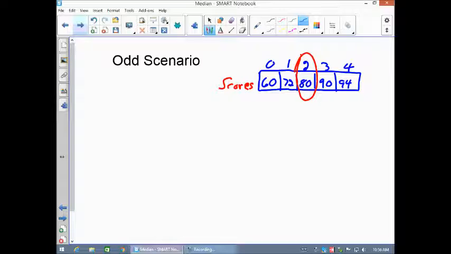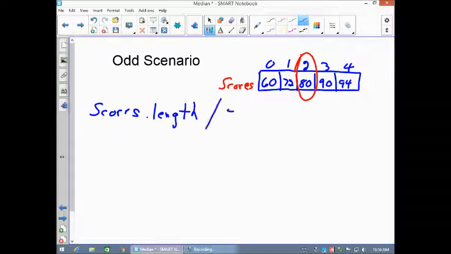If it's odd, it seems like we would be able to just grab that middle value. So in the case that it's odd, if we take scores.length and we divide that by 2, scores.length is an integer, 2 is an integer, so this will do integer division.